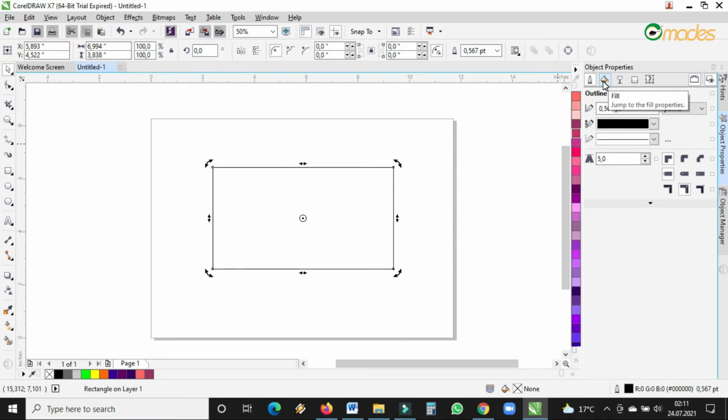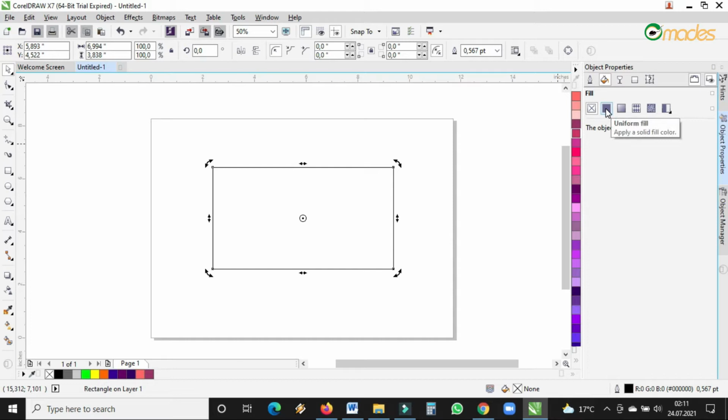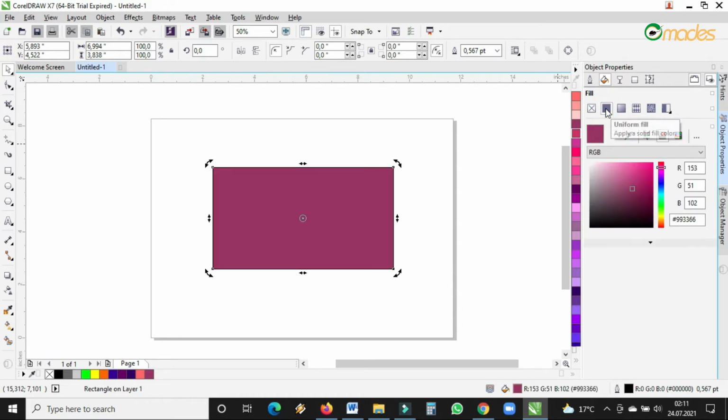What are we filling? Let's click and see. The first one is no fill, and the next one is uniform fill. Uniform fill is also a single color. Maybe this color was not on the default palette. You can come here and choose.